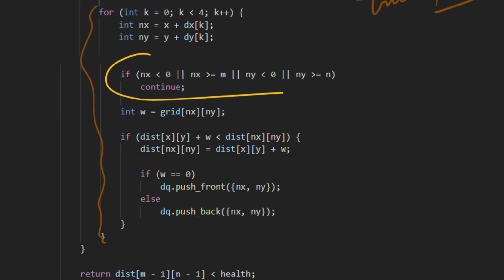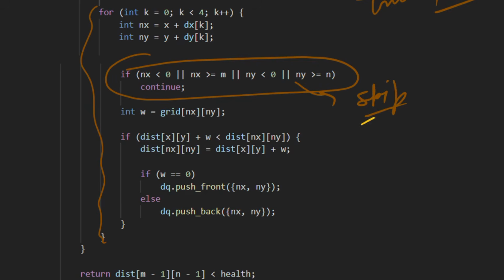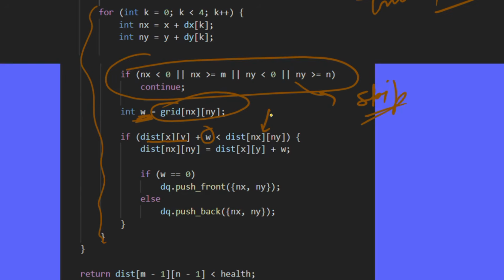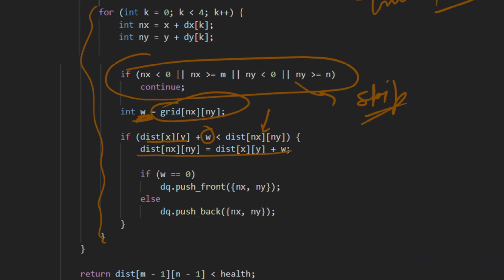If the neighbor is not present in the grid, then we skip it, else we take the value of the new neighbor, and then check if the current distance plus the edge weight, that is the value of the new neighbor, is less than the value already stored at the neighbor, then we update the distance of the neighbor.